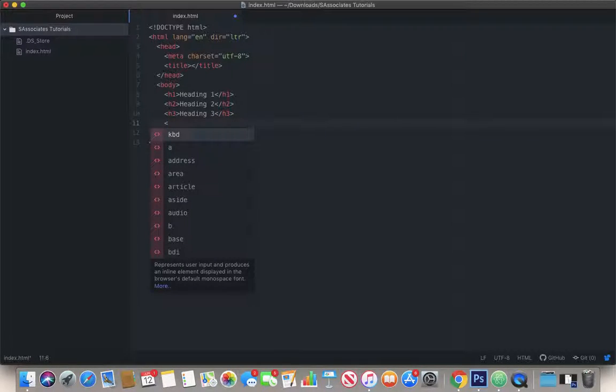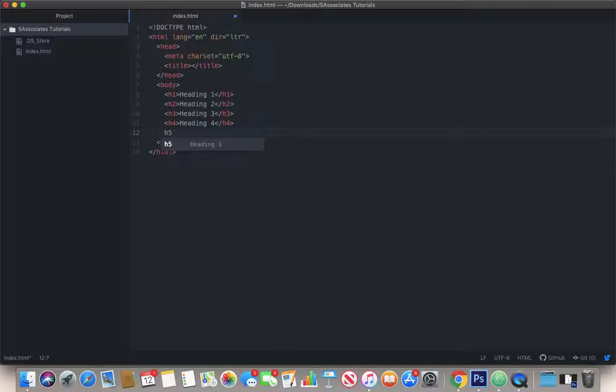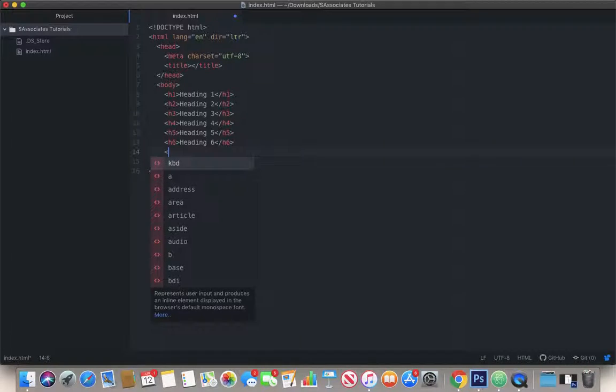So next, H4, heading 4, H5, heading 5, and the last one, H6, which is heading 6. We'll also put a paragraph here.